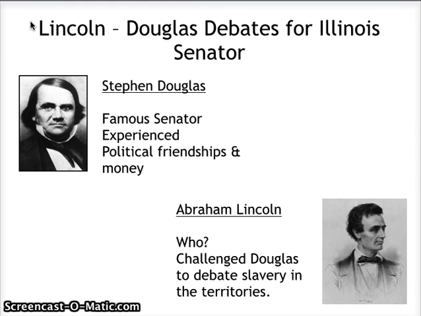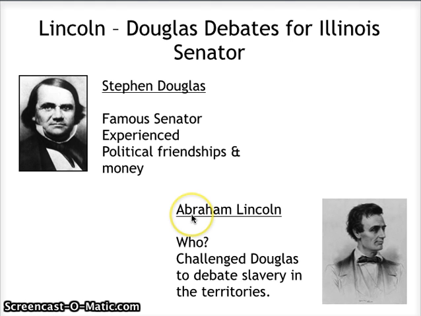And this time, we are going to see this election between Stephen Douglas, remember he's the one who is for popular sovereignty, and Abraham Lincoln. Now, many people believe that this was almost an unfair match. Stephen Douglas was a Democrat. He already had a lot of support in the government. He was a very famous senator. He's the one who wanted to expand the railway. He's also the one who proposed the Kansas-Nebraska Act. He was very experienced and he had a lot of money. So he is set up to be the leader in these debates.